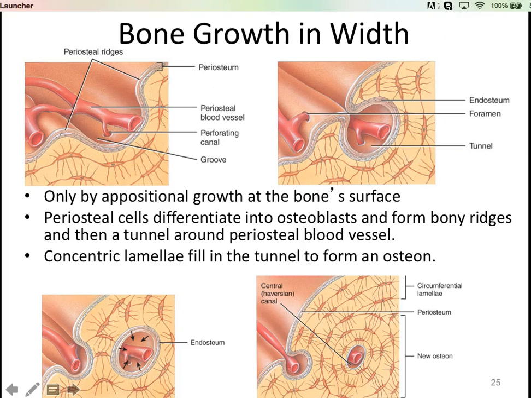However, bones also get wider. So your bones, and this again should be obvious, but the width of a child's arm is much, much smaller than the width of your arm, even the bone, right? So basically this is what's going on. If you take a look at this image here, you have a blood vessel, and so here's the periosteum, right? So you have osteoblasts in the periosteum, again, those cells that are building bone, and you have a blood vessel. So if you look at this image just to the right, you'll notice that those osteoblasts are basically building bone, so it's wrapping around that blood vessel, right?